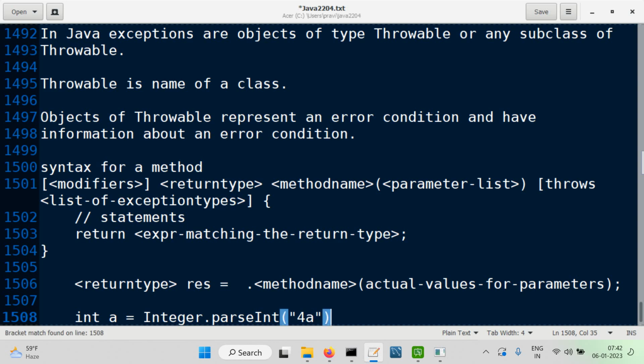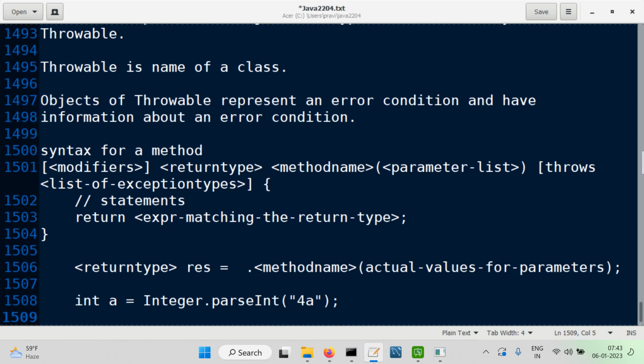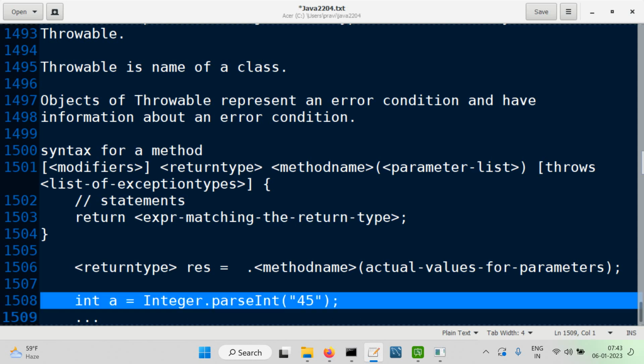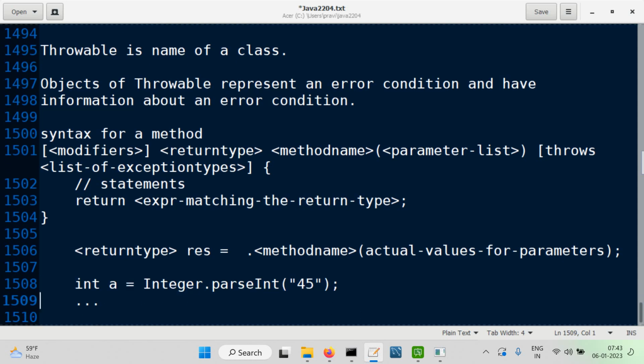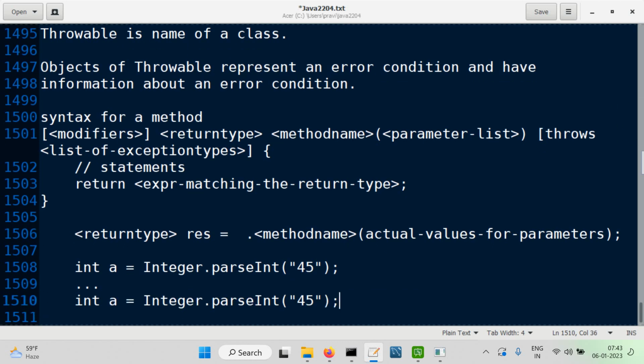Something like this. And then there are more statements here. If this was 45, that's one way of using it. Another way of using it would have been someone giving something like this, and we had done it in both ways.